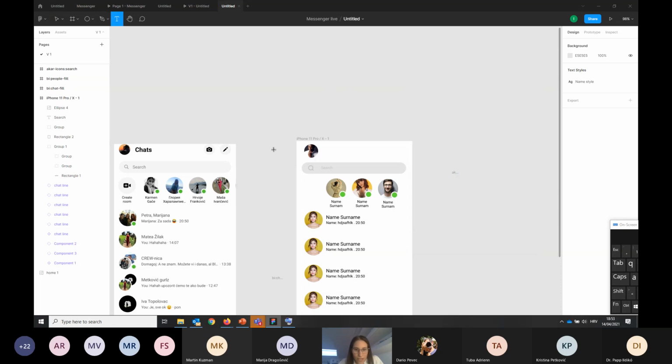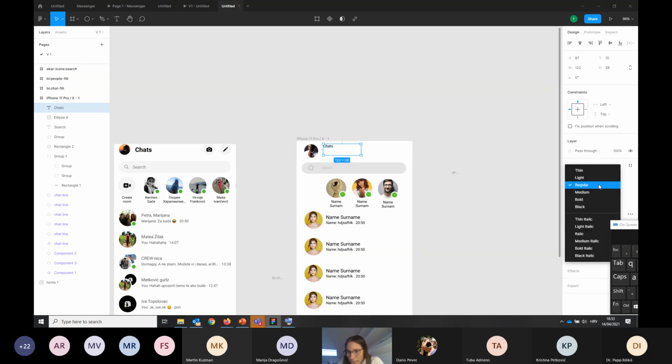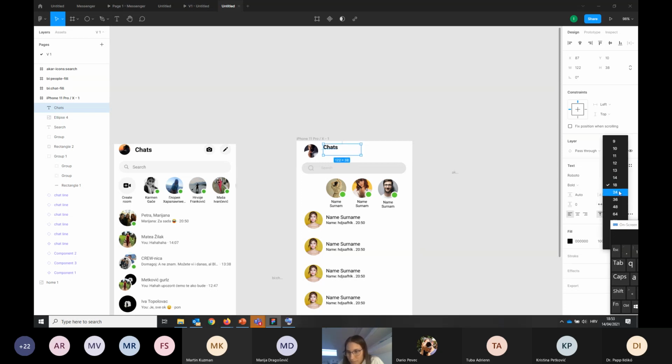Okay, we also need to have chats here. And when you type text, here you can see that it has a name style, but we don't want to have that style. We will make it bold, and we will make it much bigger. Okay.